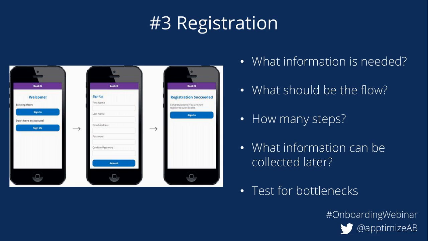Hotel Tonight used Aptimize dynamic variables to test the elimination of the account creation from their checkout flow. The default experience had the standard mandatory account creation screen, and the variants included the name and email address field on the order summary screen. Hotel Tonight also removed the password creation field and replaced it with a reset link. So through running this experiment, they found that there was a 15% increase in conversions when they eliminated the mandatory account creation screen and only collected the bare minimum of required fields: first name, last name, and email.